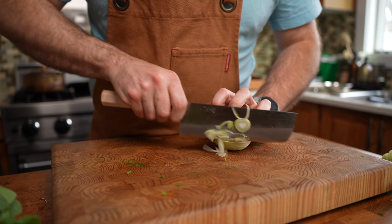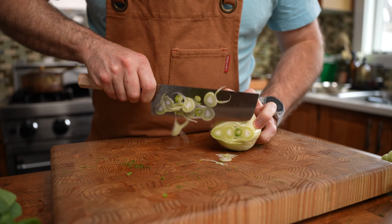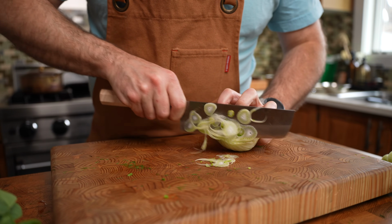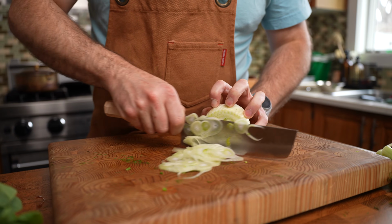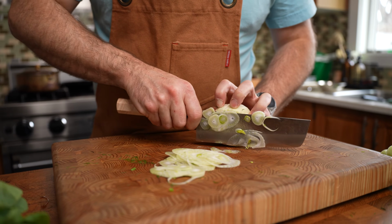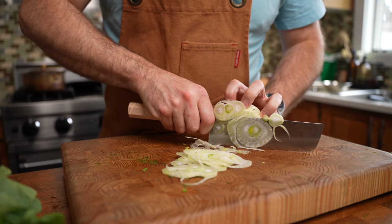It makes it a little trickier, but I'm just gently taking this knife and sliding it across. And for those of you out there saying, well, why wouldn't you use a mandolin? Yeah, go ahead, use a mandolin. Do what you need to do to get the desired result. Now we're gonna do the same thing with a couple little radishes here.